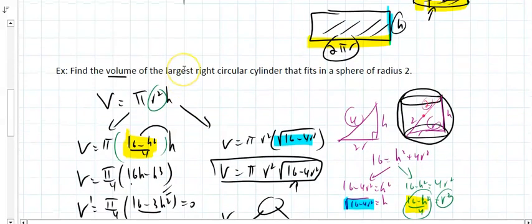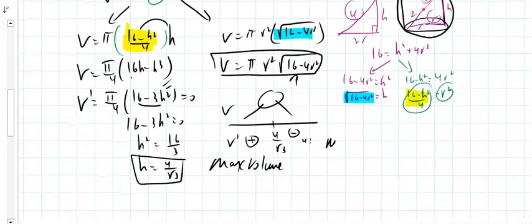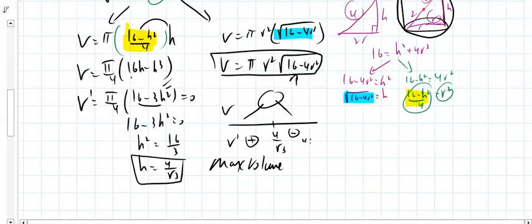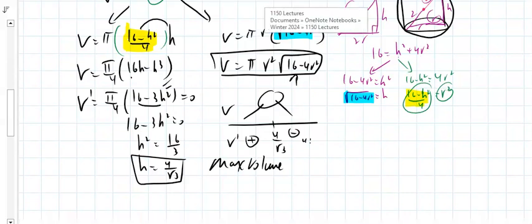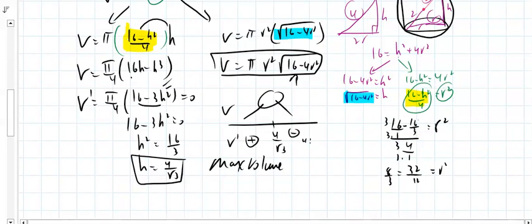Do they want to find the volume or the dimensions? Find the volume of the largest circular cylinder that fits. Okay, so you want the actual volume. Well, keep in mind, if I took this route, I have the h, and I know that the radius squared will be 16 minus, if I square that, 16 over 3 over 4, that's a complex fraction. LCD is 3, and r squared will equal 48 minus 16 is 32 divided by 12, that reduces, divide by 4, that's 8/3, and r will equal the square root of that.